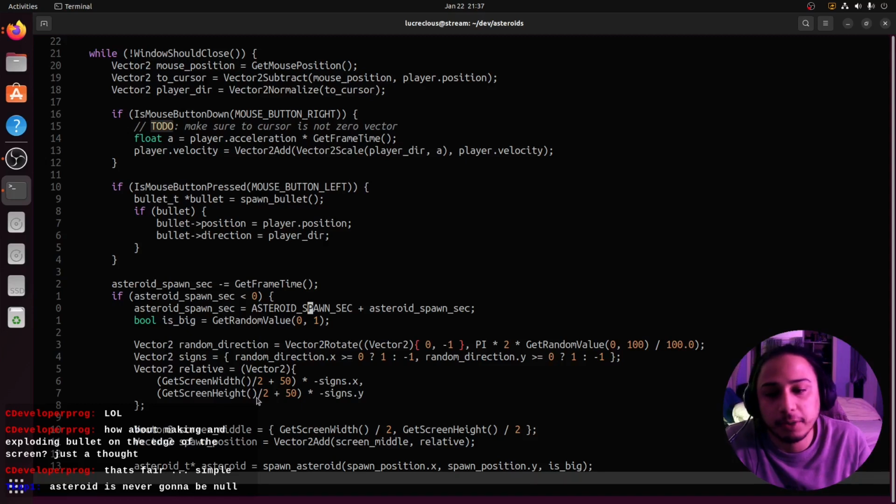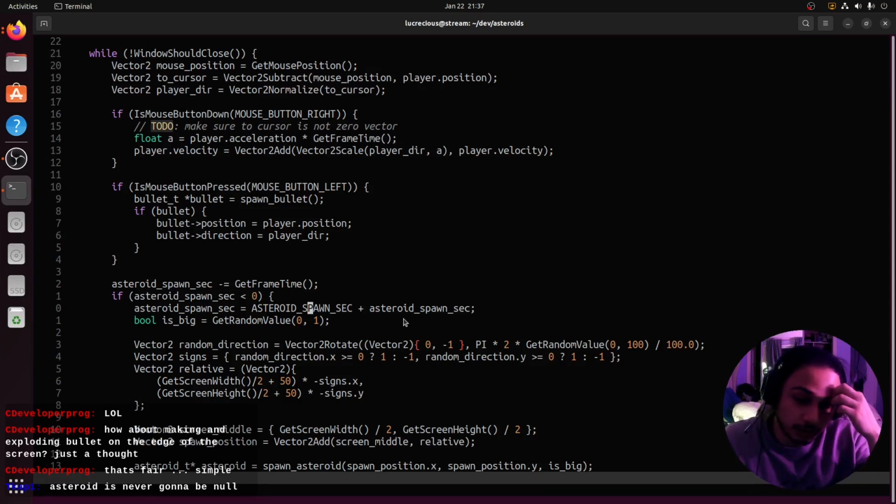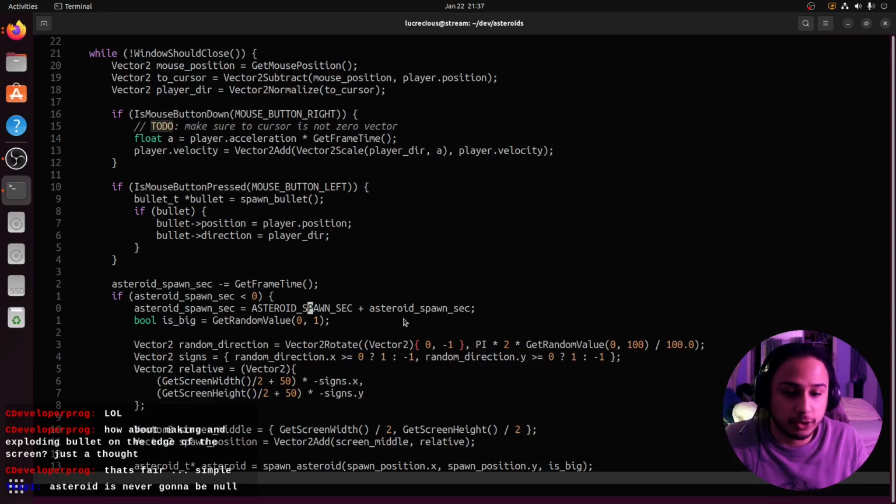So every frame, it'll spawn something. What we should do, if 10 seconds pass, is we want like 20 asteroids to spawn at the same time, not once per frame.